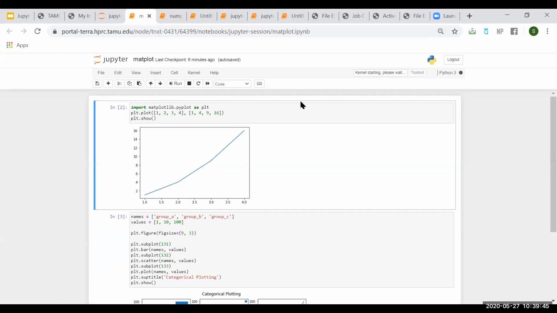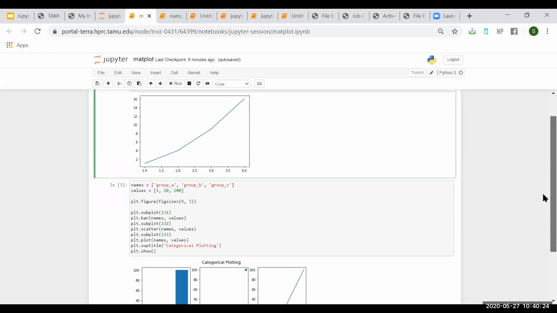Okay, in a similar way that I had imported NumPy before, I have imported Matplotlib, and I have provided the X and Y axis. If you can see, this is the X axis, this is the Y axis, the upper and the lower range have been provided, and the show functionality would provide me the plot. So these are the points which are plotted: 1 cross 1, 2 cross 4, 3 cross 9, and 4 cross 16. These are the points which are plotted, and this is the shape of the graph.